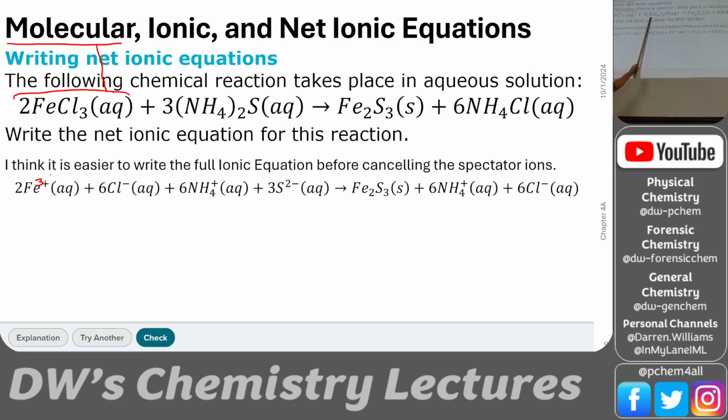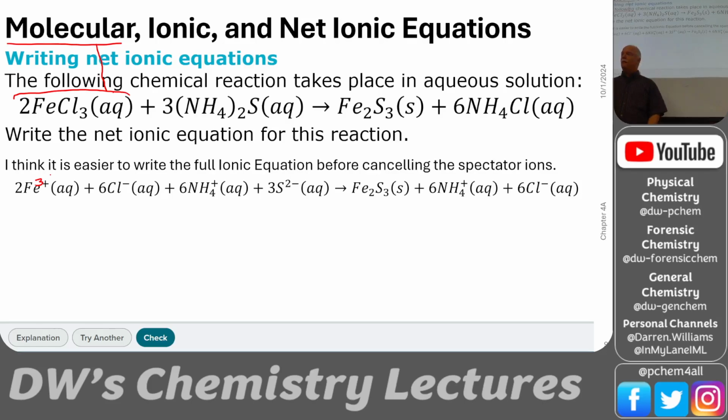Then we have here this ammonium ion. It's an ammonium cation, and when it's bonded to sulfur, you need 2 of those because this is a +1. A sulfide is 2-, so we have 2 of those to neutralize the 2- on the sulfide. And then this whole molecule, when we balance the equation, we need 3 of them. So 3 times 2 is 6 ammonium ions, aqueous. And then 3 times the S, so S2-. There's 3 of those. So you see we've taken everything in the molecular equation and broken it into the ions that are soluble in water. Pretty straightforward. Any questions about that before we go to the right side of the equation?